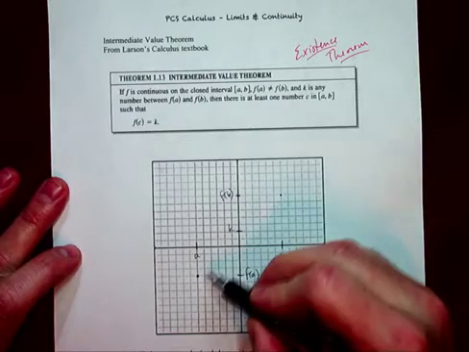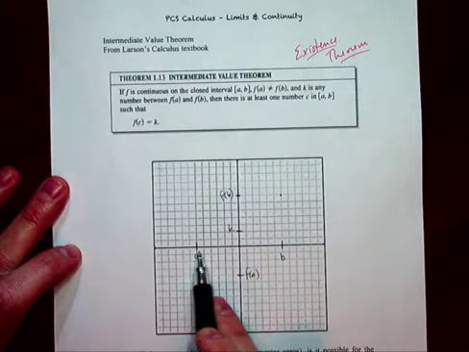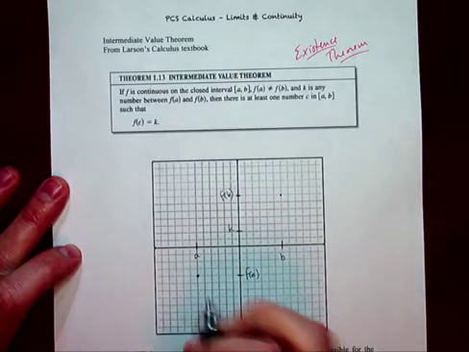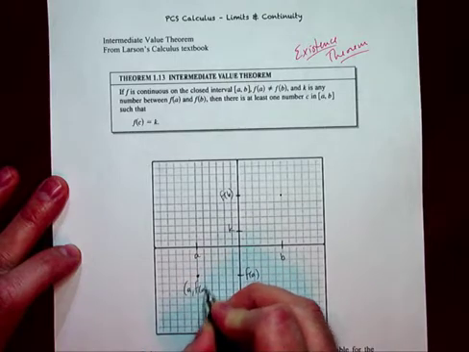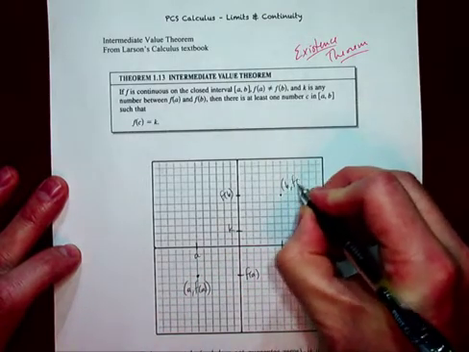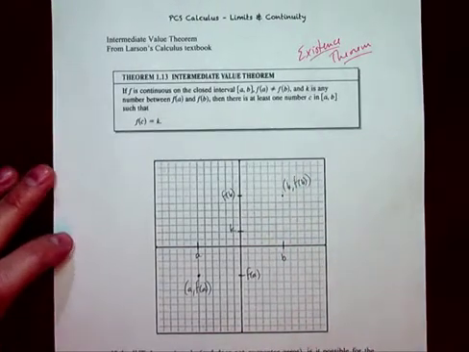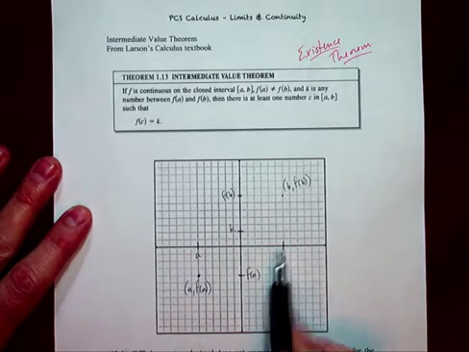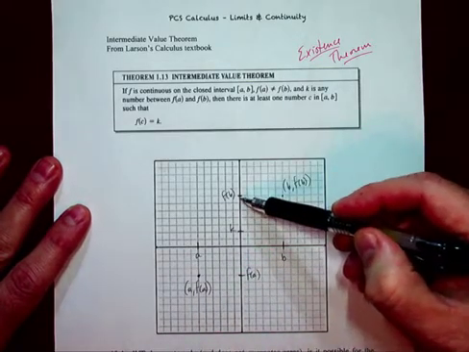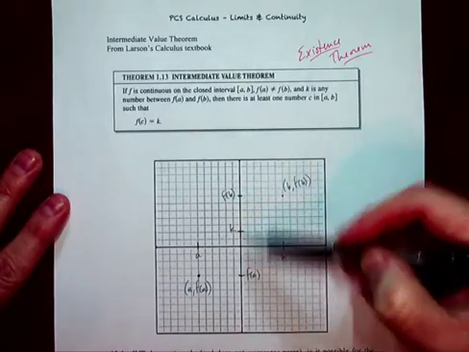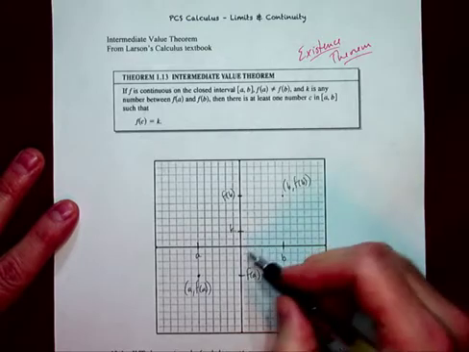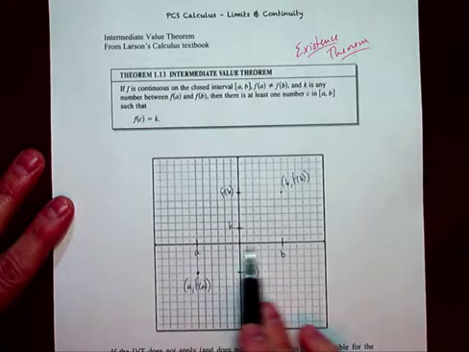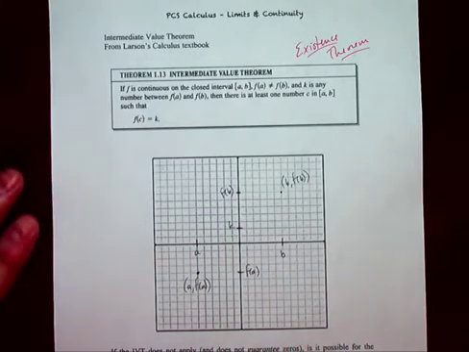And that's because if it's continuous from a to b, then in order to draw this function from a, f of a, this ordered pair down here, to b, f of b, I have to do so without picking up my pencil. And therefore, I have to pass through every x value between a and b and every output value, y value, between f of a and f of b. So if you're choosing some arbitrary number between f of a and f of b, then there has to be at least one input that corresponds to that output.